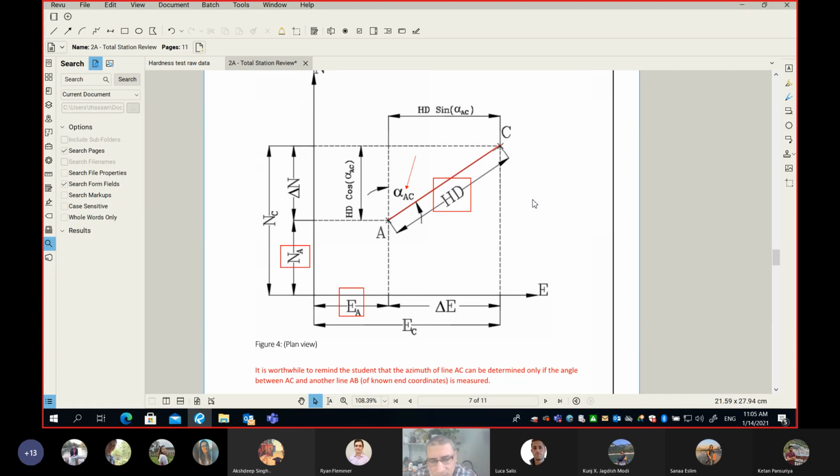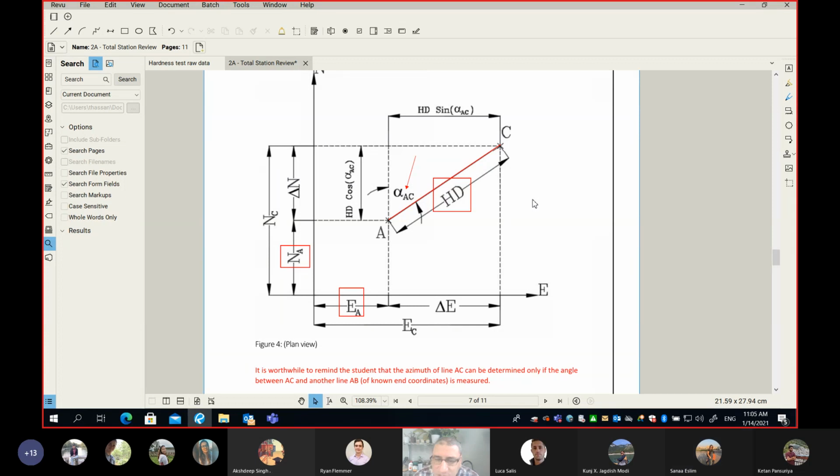Known. Okay, anyone else? Sorry, can you repeat the question please? I'm asking specifically about the alpha, and I will tell you what alpha is. But for now, think about alpha as an angle, a horizontal angle. I'm asking you now, the alpha, is it known or unknown? Well, we have to measure it.